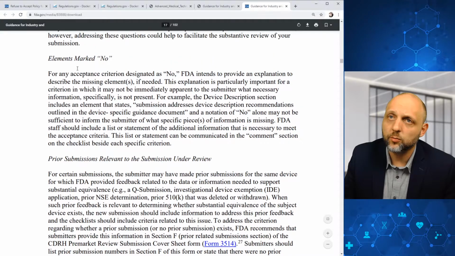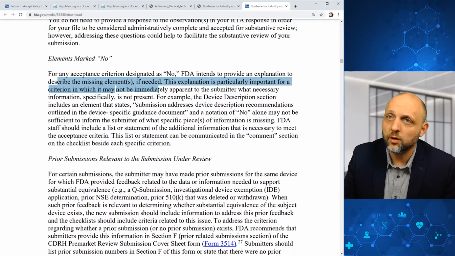In terms of elements marked no, for any acceptance criterion designated as no, FDA intends to provide an explanation to describe the missing elements if needed. This explanation is particularly important for a criterion in which it may not be immediately apparent to the submitter what necessary information specifically is not present.